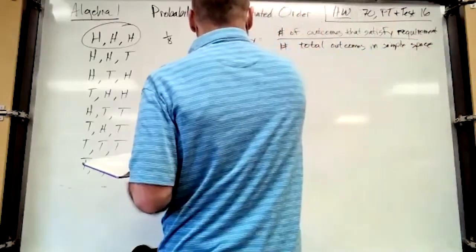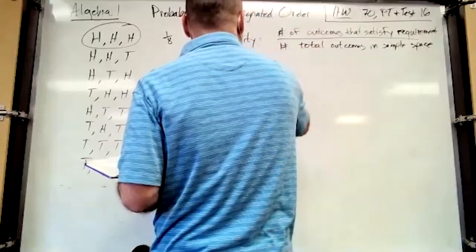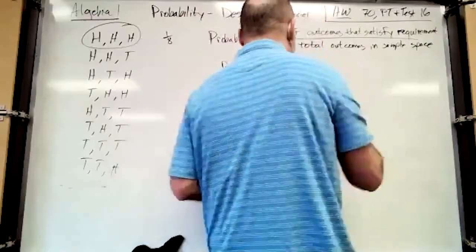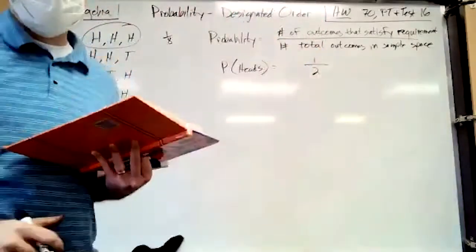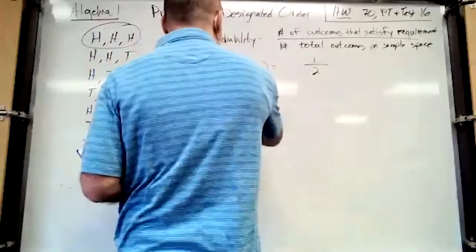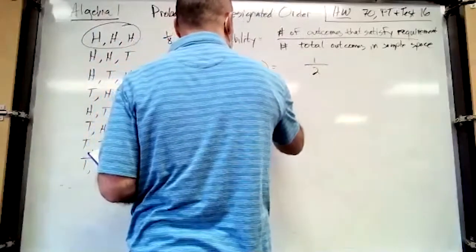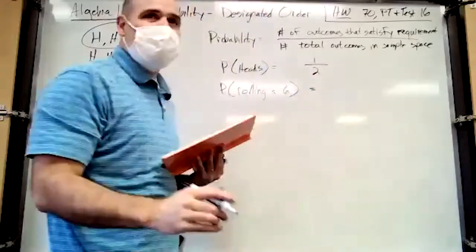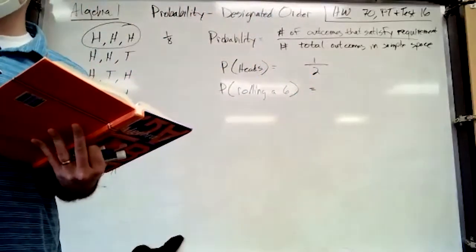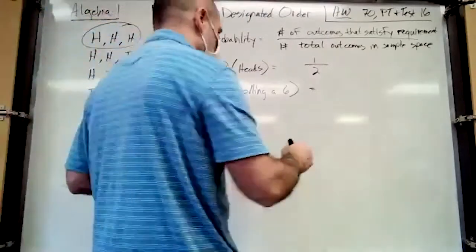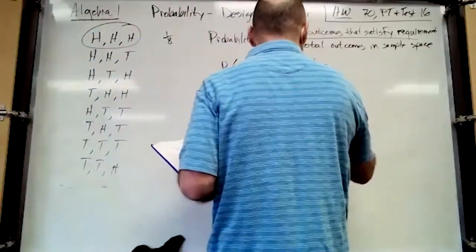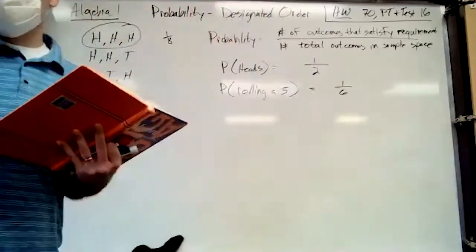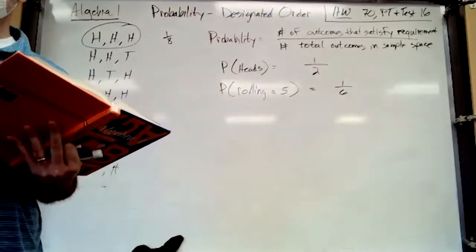All right, so for example, the probability of flipping and getting a heads is 1/2, because there's only 1 head on a coin out of 2 total sides of a coin, okay? What's the probability of rolling a 6 on a die? What's the probability of rolling a 6? 1/6. 1 out of 6. Or it could be any number, because there's only 1 5 on a die of 6 sides, right?